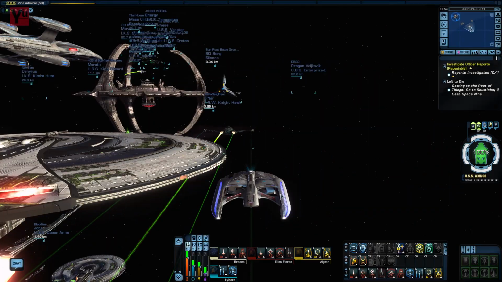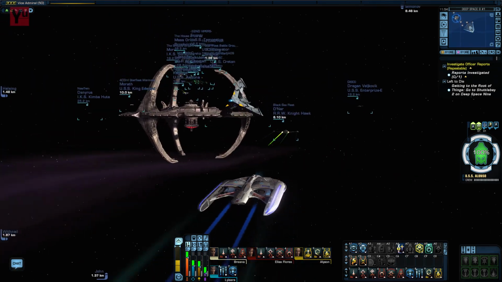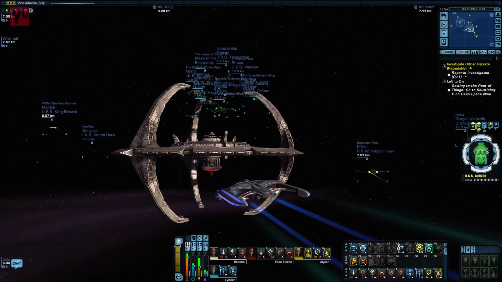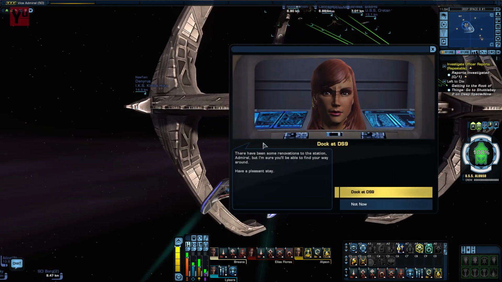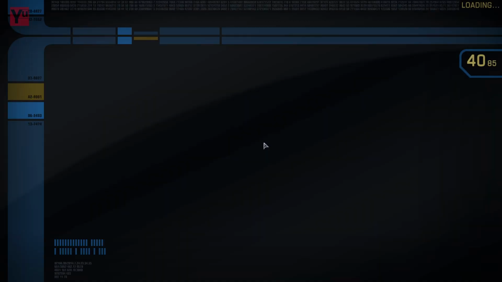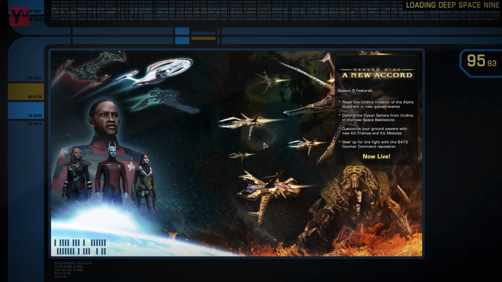Here we are at Deep Space Nine. Just a gentle arc in, cut the impulse before we plow it up, and Sonnet, Flowers, handle the docking. Don't ding the paint.